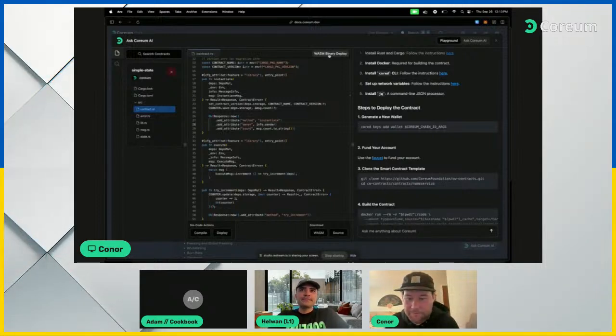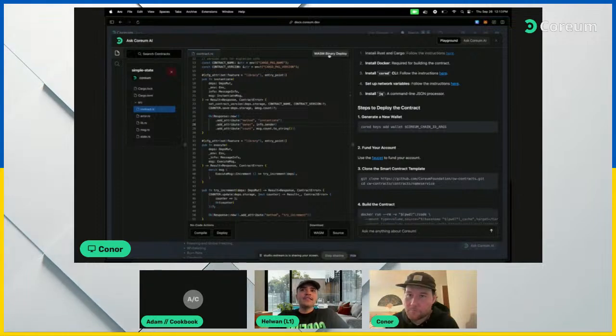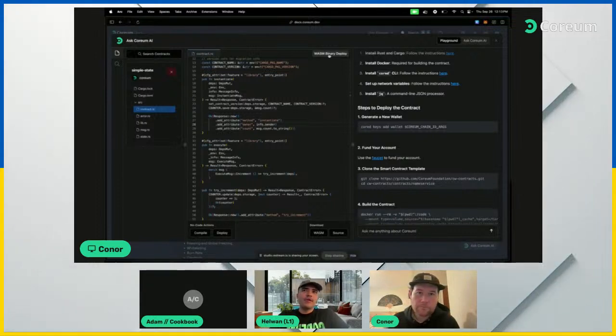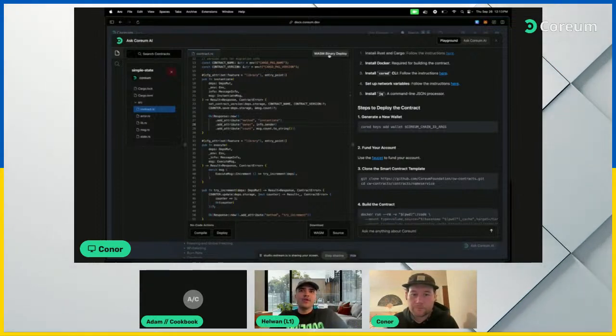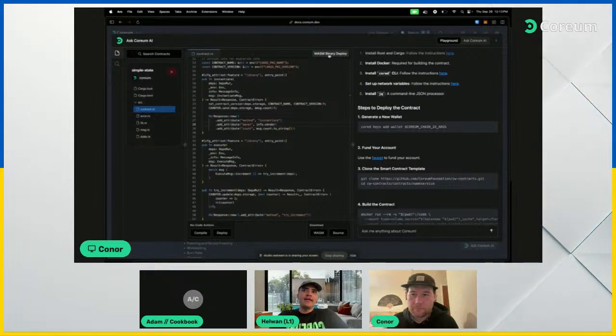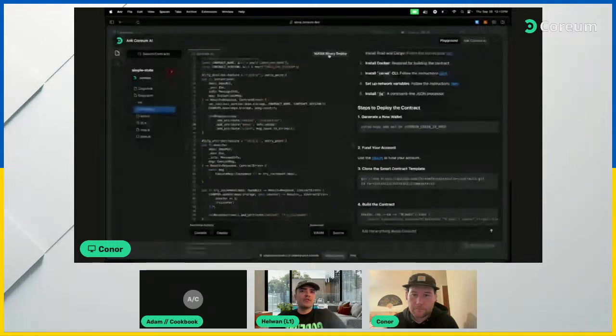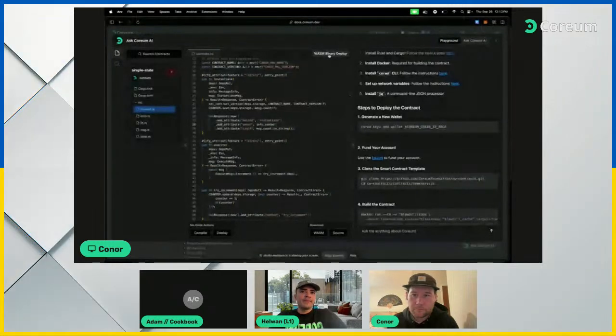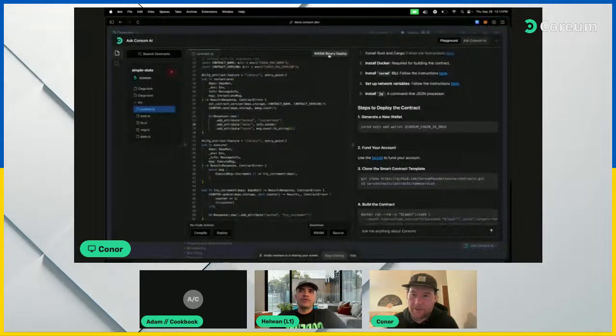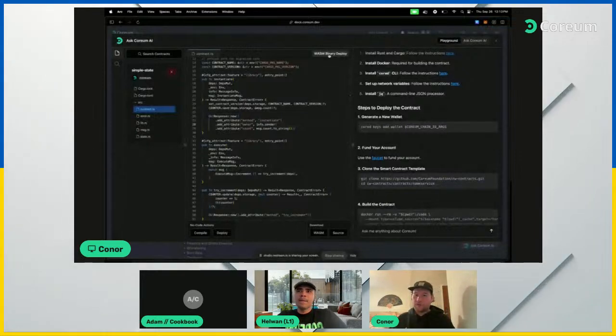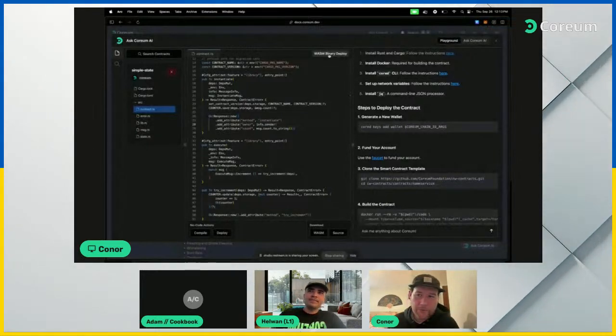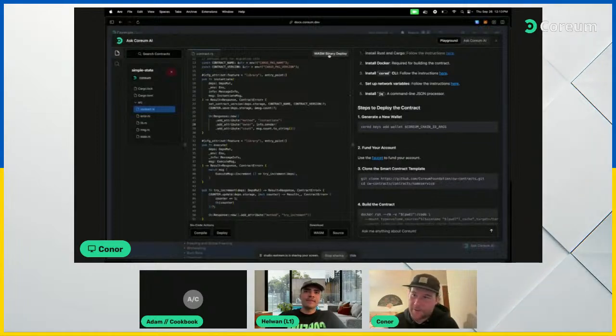Pretty cool. And I noticed that when you have the playground open with a contract loaded, the AI has the context of what is in the code. Yeah, of course. Pretty cool. Yeah, definitely. And it also comes with a lot of pre-context.